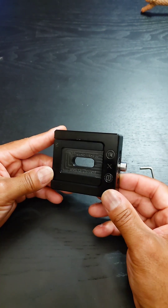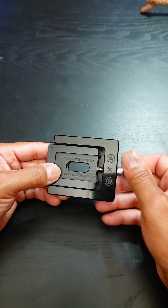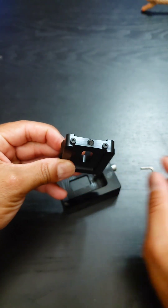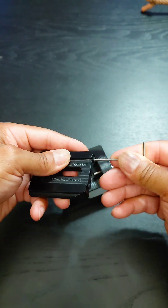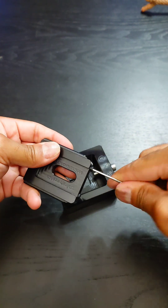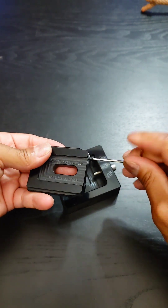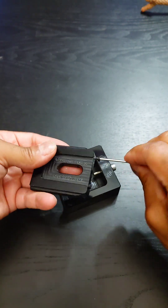This will work for Intel 12th and 13th gen, but for 12th gen there's actually an added thing that we can take off. Because this is a 13th gen processor, it's these little knobby things right here. We can remove those, because the 12th and 13th gen processors have SMDs that are in slightly different places. You can't move the IHS as much on the 12th gen as you can the 13th gen, and so these help to prevent too much movement on the 12th gen.